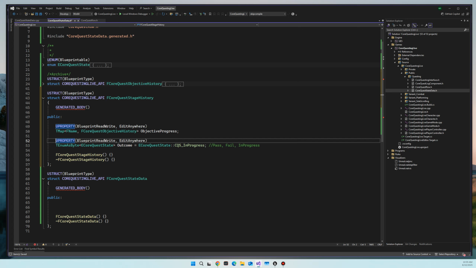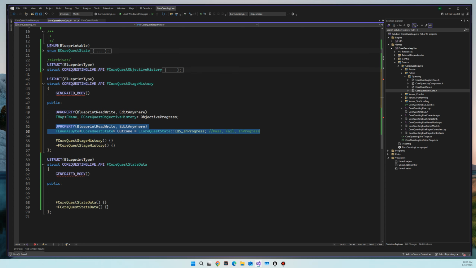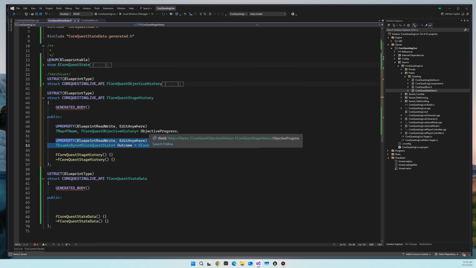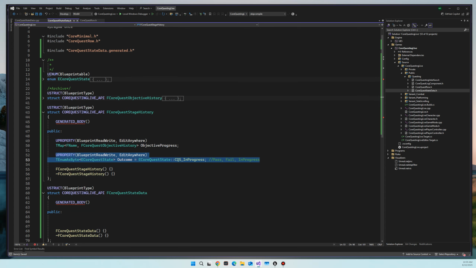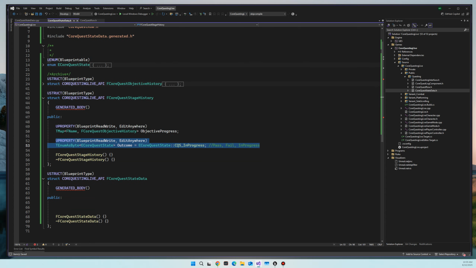And then under here, we've also got the outcome. Again, did we pass this stage, fail this stage, or is this stage being used for branching out into other stages? So pretty quick. No helper functions here. This is just purely structure. And then the next one, after stage, is going to be the quest.